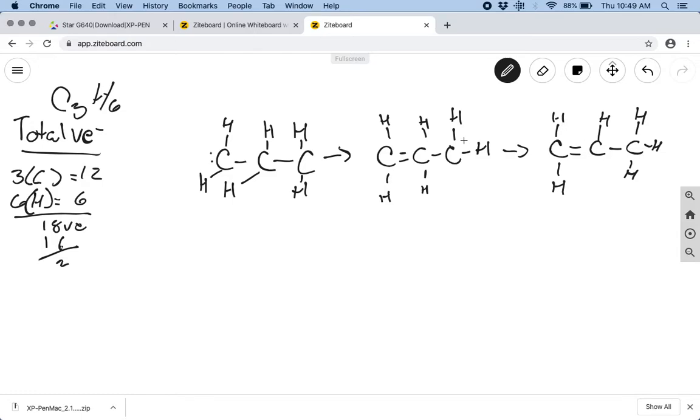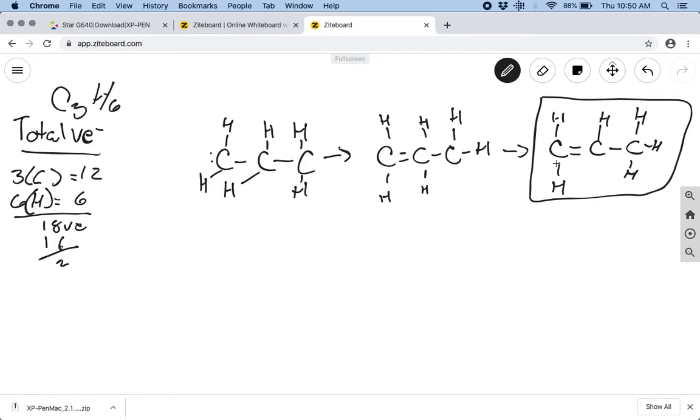So let's go through and double check that everyone is satisfied. Each of the hydrogens has 2 valence shell electrons, so we know that they're satisfied. We're going to go through and count each carbon. I count 2, 4, 6, 8 on this carbon, 2, 4, 6, 8 on this carbon, and 2, 4, 6, 8 on this carbon. So each of the carbons has a satisfied octet, and each of our hydrogens is satisfied with the 2 electrons that it has. So this is a good Lewis structure for our first molecule.